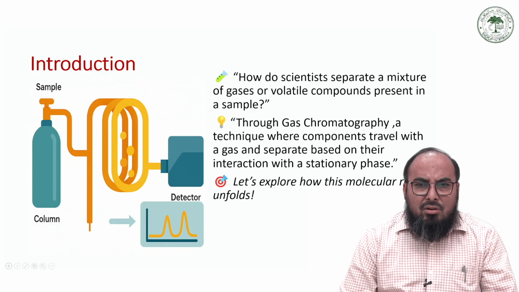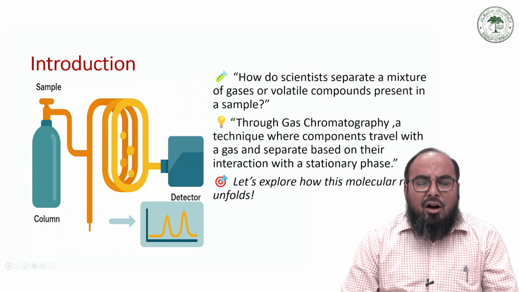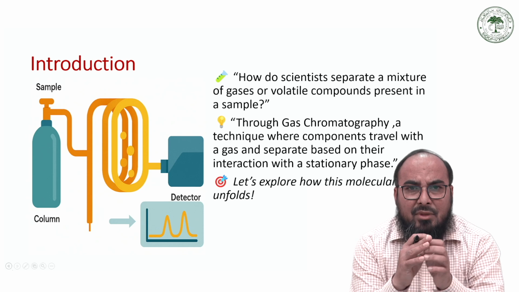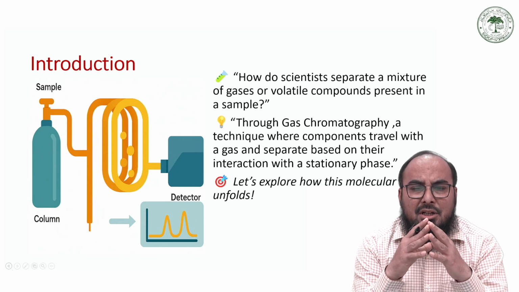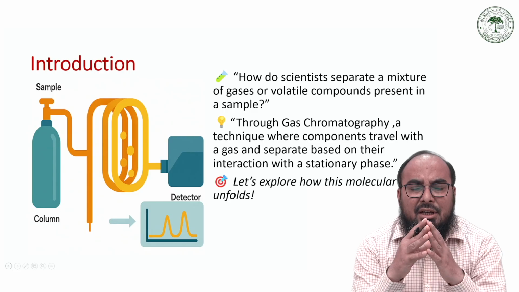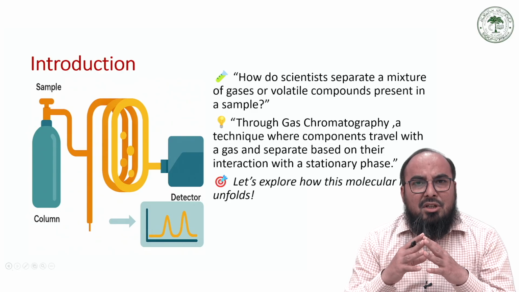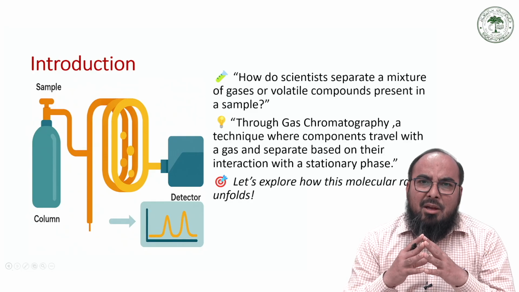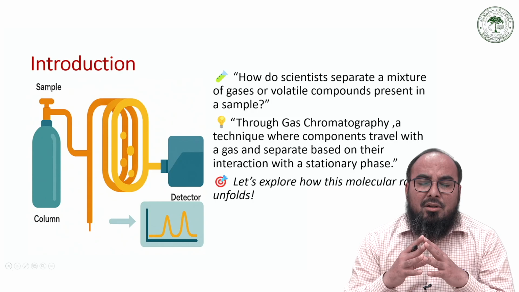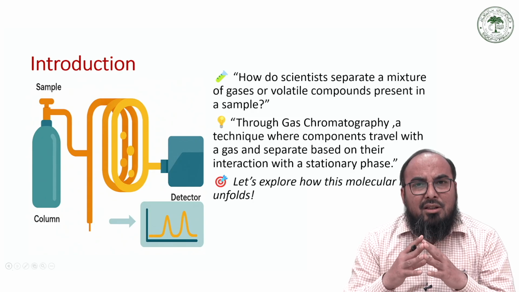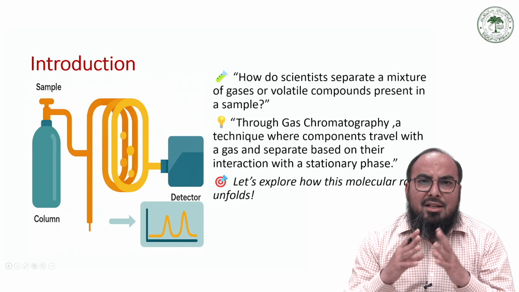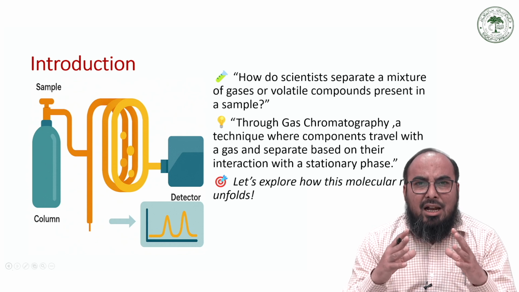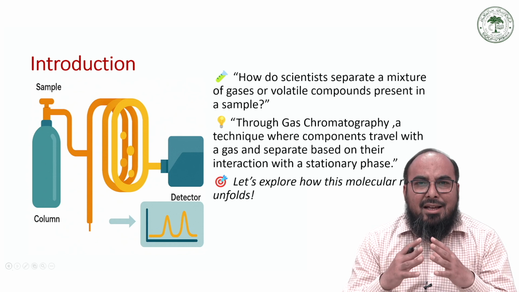So chromatography gives you an idea of separation of volatile components, and again here the separation is based on the difference in the affinities of different volatile components with regard to their interaction with the stationary phase. And this stationary phase may be a solid or it may be a liquid. And in the coming slides, we are going to have a broad classification of this gas chromatography on the basis of the stationary phase. So let us explore this race of volatile components along the column as they travel with the inert mobile phase.